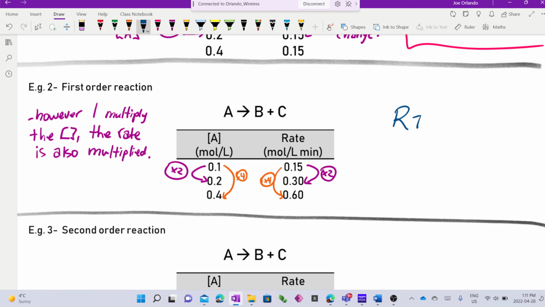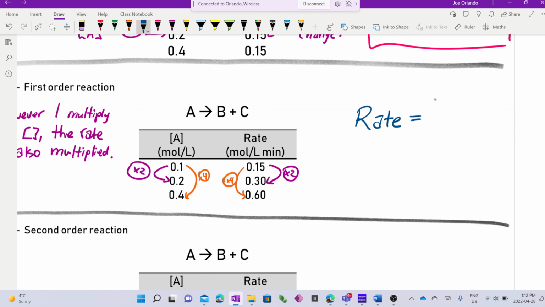Rate, in this case, isn't constant. Rate is linear. And we know how to do a linear equation. It would be mx plus b, right? But in this case, could we have a y-intercept? Is the reaction going to stop if we still have stuff left? No. So it's a direct linear relationship. So it's mx.